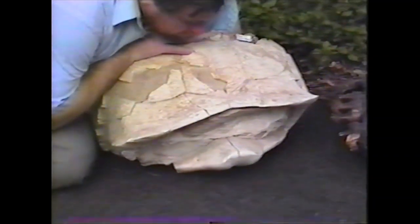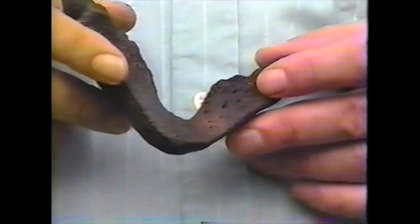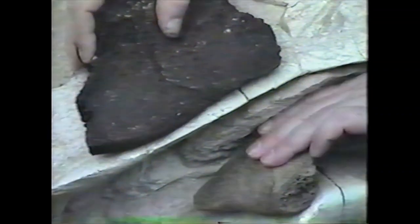In deposits from the interglacial stages — the periods between glacial advances when it was warm — remains are found of animals characteristic of warm climates, like giant turtles. Giant turtles couldn't live in a cold climate; they couldn't hibernate, and reptiles in general, unless they're small enough to hibernate, can't live in cool climates. Here is part of a beak and some of the parts of the turtle shell. These giant turtles were about the same size as the big turtles of the Galapagos Islands — first noted by Charles Darwin on his voyage with the Beagle — and they lived in North America during the interglacial stages.